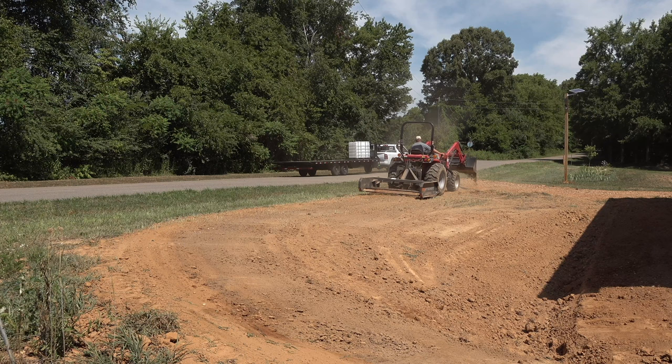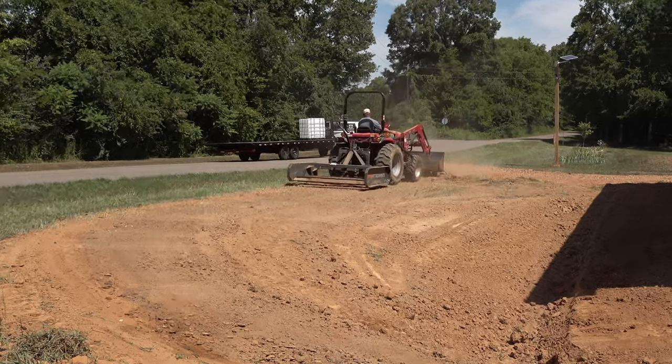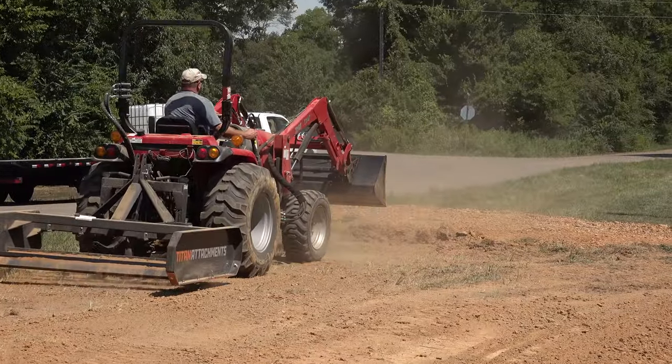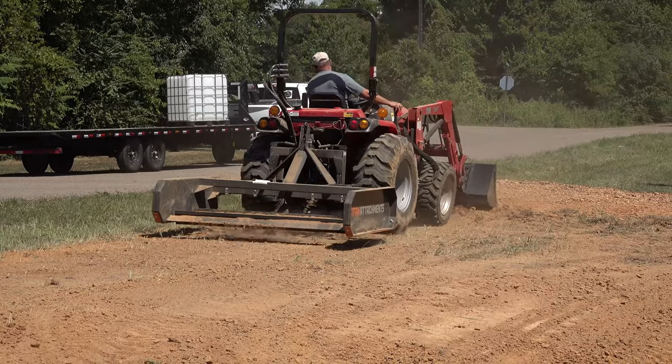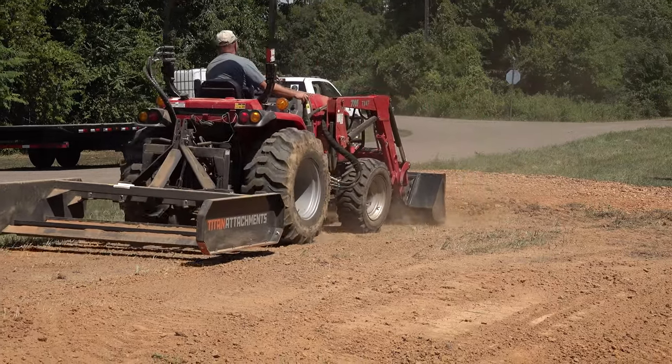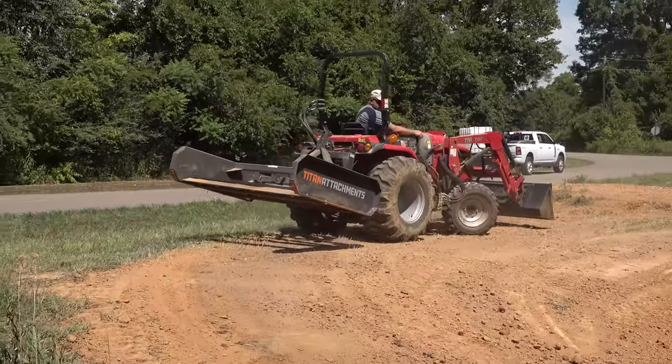What I'm doing here is I'm building up my ditch bank a little bit higher, because when the rain goes really fast, the water will go over, build up around the culvert and go over into the drive. So I'm raising this ditch, this whole side, I'm raising the elevation probably between 1 foot and 6 inches.